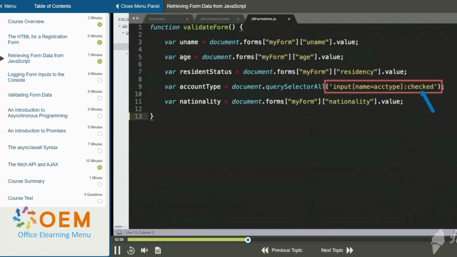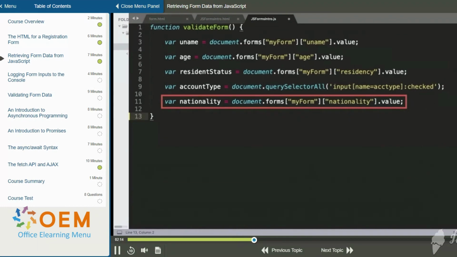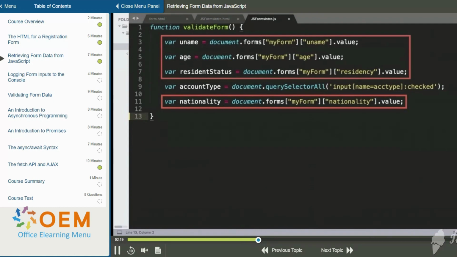Note the argument which we specify to querySelectorAll in order to retrieve the checked checkboxes. And lastly, the nationality is retrieved using syntax similar to how we retrieve the username, age, and resident status.